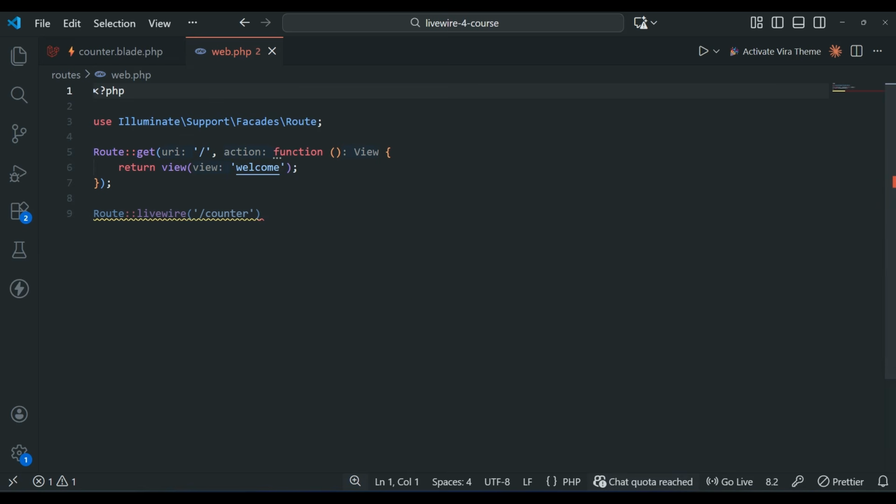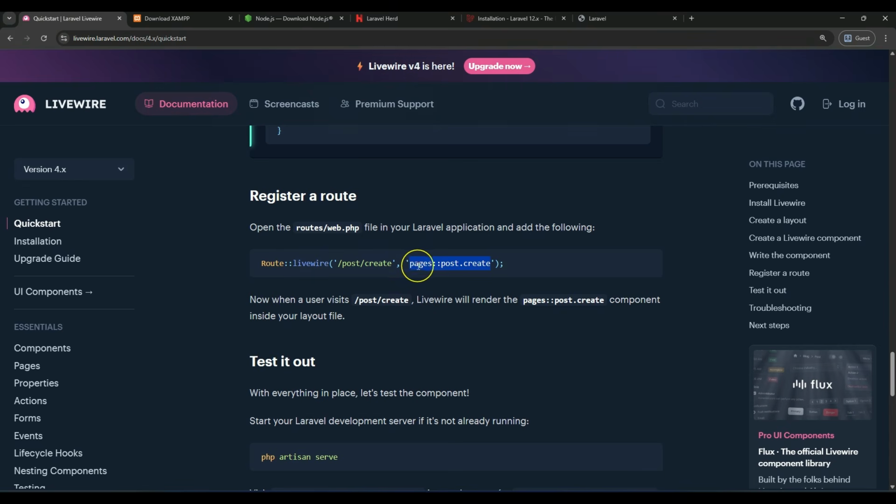Okay, and then after that here we need to say comma, then as what we've seen here, you need to prefix it with pages.